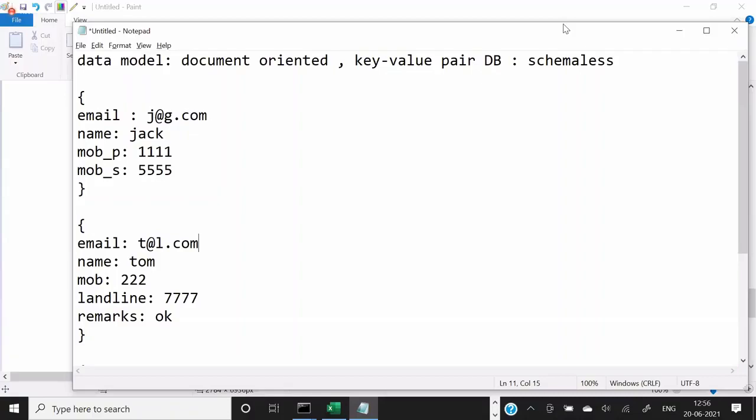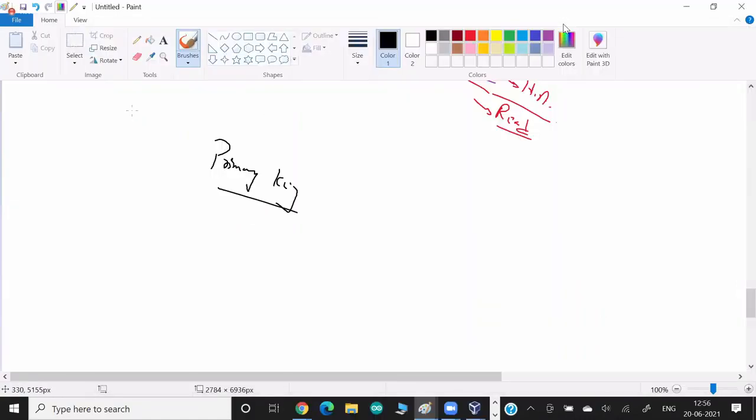But if you want to use email as a primary key, then it should be compulsory. So you have to collect email for all the customers. Without giving the email, that information won't be stored. So whatever primary key you choose is again one kind of column name or field name, and it should be compulsory.